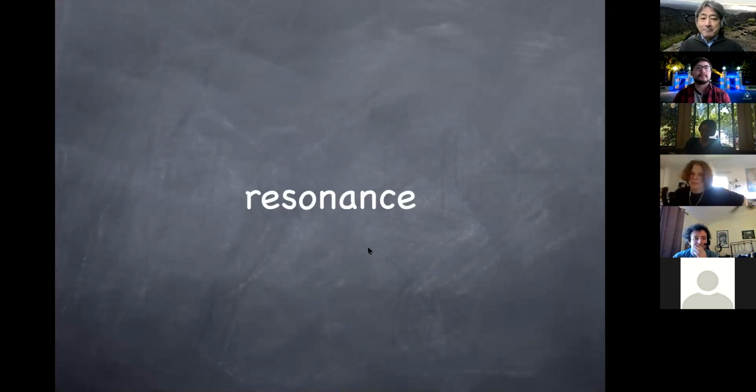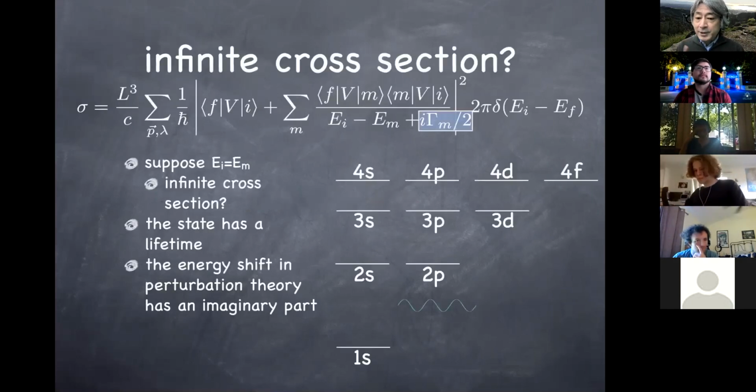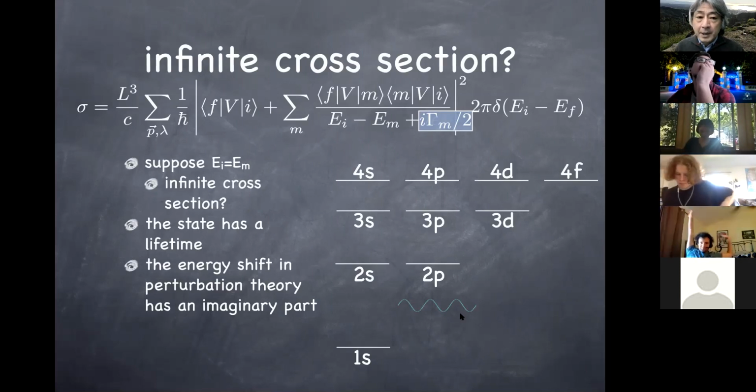Good. All right. So the final subject I'd like to talk about regarding the scattering process is the idea called resonance. I did mention this a little bit before, but now it is time to actually really discuss it. So we talked about the scattering of a photon off an atom. But suppose you send in a photon whose energy precisely corresponds to the energy difference between the 1s and 2p states. Then this photon can excite the electron in the 1s state to the 2p state.